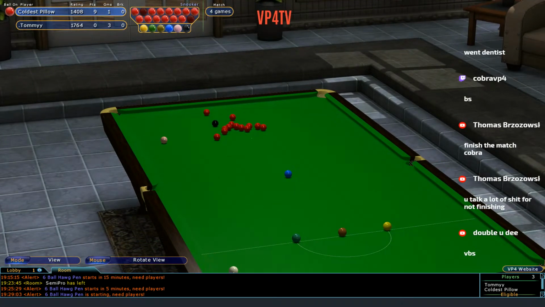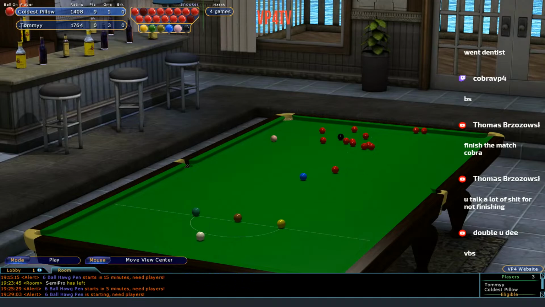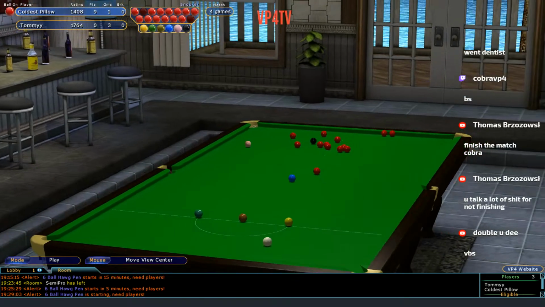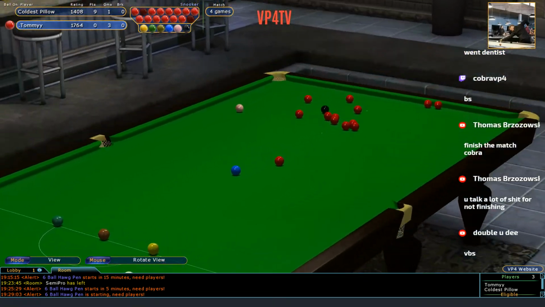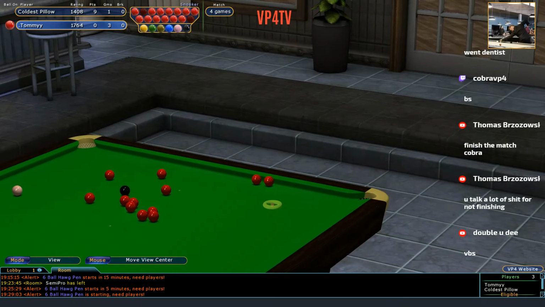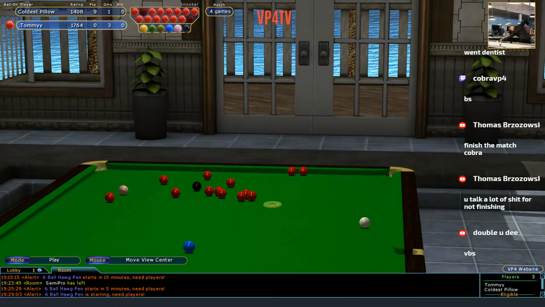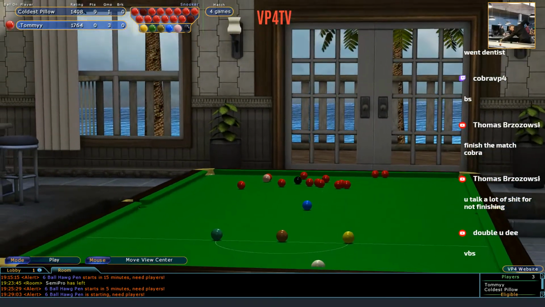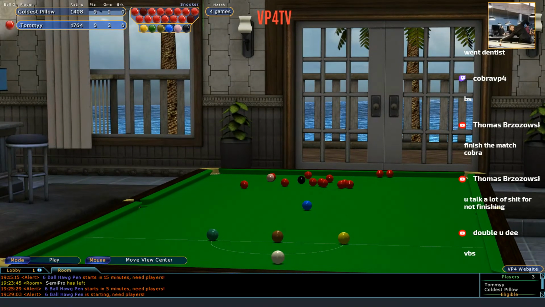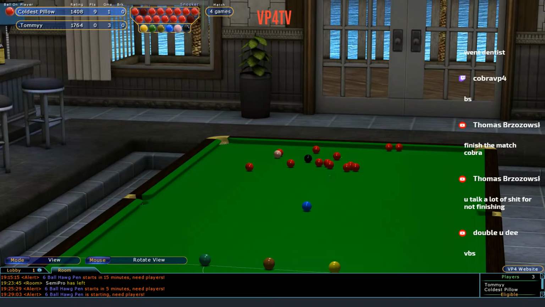Needs a wee bit of left on it, I think. Just a tad. Or maybe it was fine, because he got them actually thicker than I thought he would, but I think he's okay. I think he's left anything. So Tommy's safety is off that red there. That's the one I would have played, because the problem with playing that one is it's bumped to the pink. But he's got cover behind the brown. That was a wee bit fortunate, because he could have left his opponent a chance there.